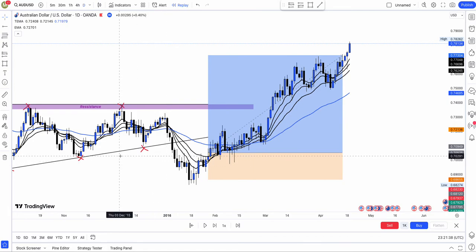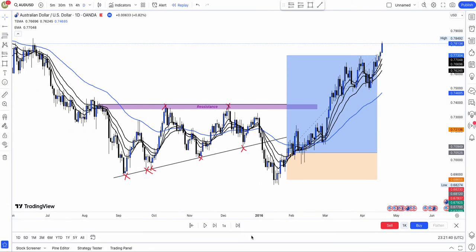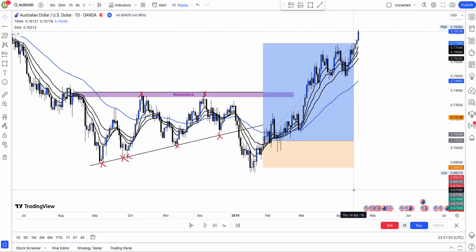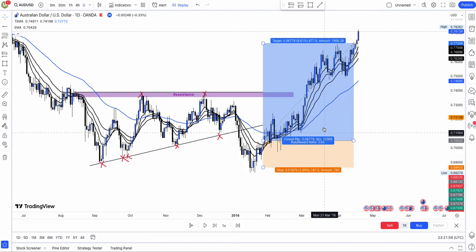That's basically my strategy. This is part of my bigger strategy. I might upload my bigger strategy later on, but this is part of it. Anyway, this was a beautiful trade, and I would have taken this trade, but this was back in like 2016, and I wasn't trading back then, so I missed this good opportunity. But anyway, this was a good trade and this was a good video.